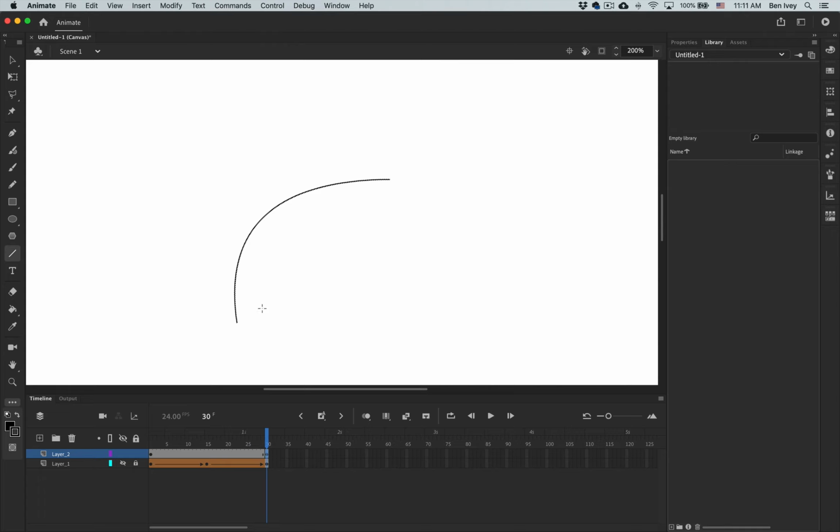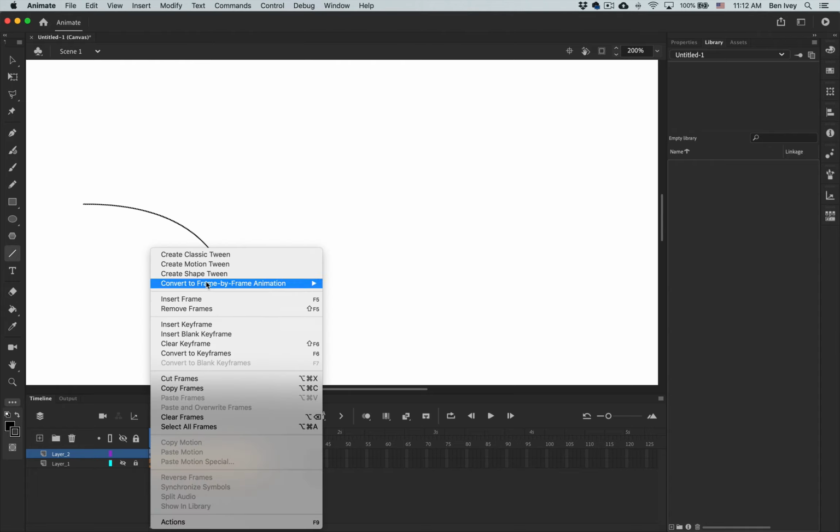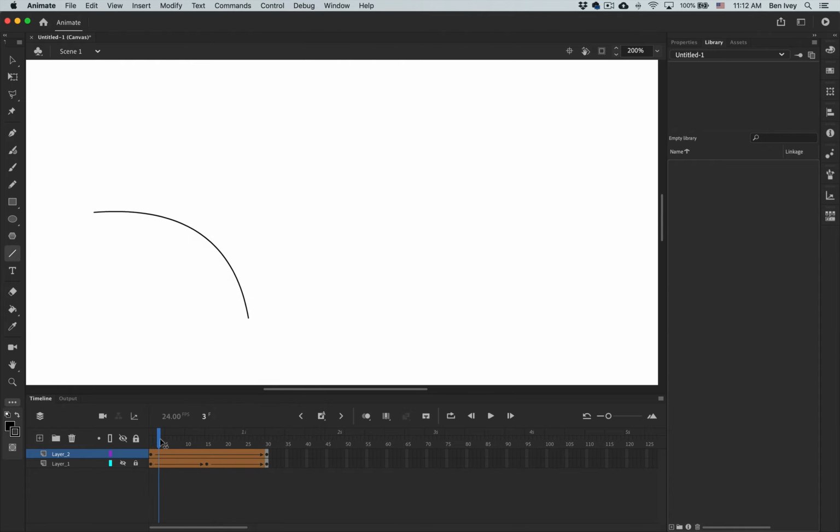Now, if you were to predict how it would animate itself from that position to the other, there are lots of different ways that could come to mind. It could be arcing from the left side to the top, all the way over, having the bottom stay still, or it could rotate one way or rotate the other way. If I insert a shape tween between both of these, let's see what the computer interprets. In this case, you can see it's just rotating it this way. So that may not necessarily be what you want. Let's say I really want to have this bottom portion stay at the bottom and the top portion simply flip over to the top that way.